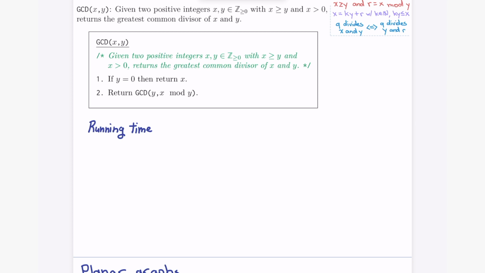Yeah, and how to argue about it too. Okay, so let's say it's going to be like log x or something, where x is the bigger number. How can I argue that it's log x? That means something should be really being cut down rapidly, right? How can I argue it's log x? Okay, it's not obvious to me that's the worst case, but at the very least, there's other ways to maybe argue. It's not obvious. Yeah, you might still be right, but I have a little trouble seeing it clearly.